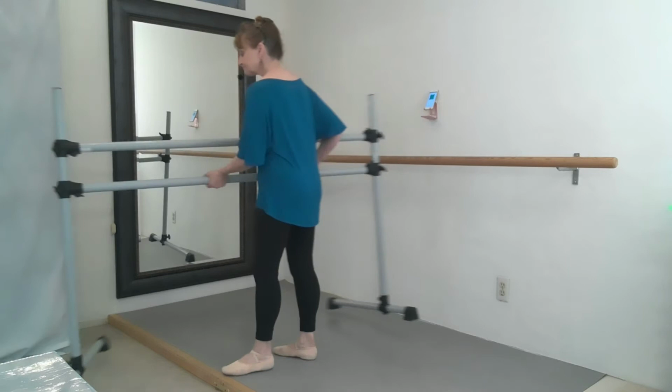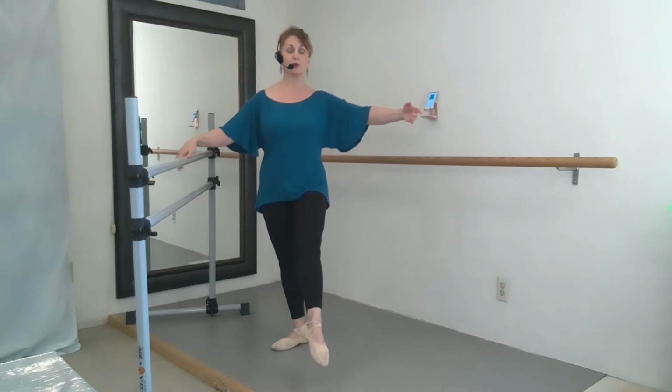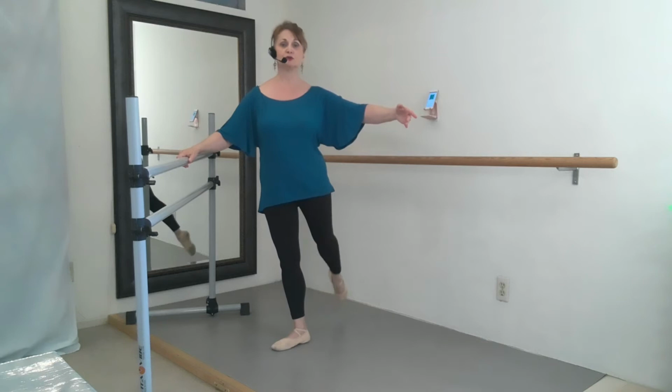Over here, and we'll do another dégagé exercise. This one let's do from fifth, and it has battement en cloche in it, okay? So we're going to do this in threes. So it's going to be one, two, three, hold four. One, two, three, hold four. One, two, three, stretch four.